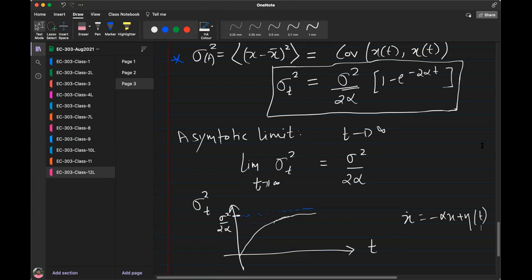Come on, people. t equal to 0. At t equal to 0, wherever you began, what do you expect? x0 is where you began. And what is the variance around that? What do you expect it to be? It will be 0, right? At time point 0, there is no noise in the system. x0 is where you began. The noise is just beginning to act. So the variance around x0, a given point, a deterministic given initial condition, is 0. So there is no variance.